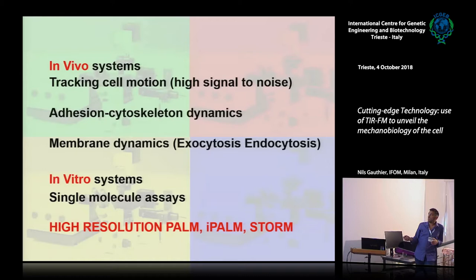Here I show you exocytosis, but it's also used a lot for endocytosis because this is a cell process for which you use TIR, it's very nice. And clathrin coated pits are roughly 100 nanometers, and they are perfectly fine in the plane of your study. Then you can do many, many things in vivo.